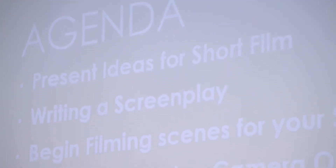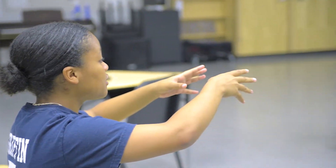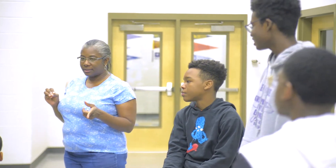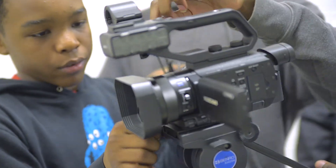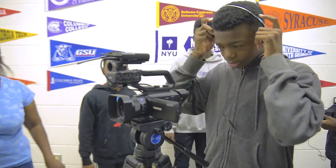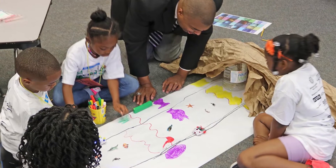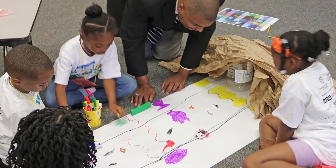One of the things we want to accomplish for students during the summer is to really emphasize the change in mindset. How do you problem solve? How do you critically think and analyze? How do you innovate? These are tangible skills that are needed in the field from K through college. And the summer provides the opportunity to help students really tap into that.